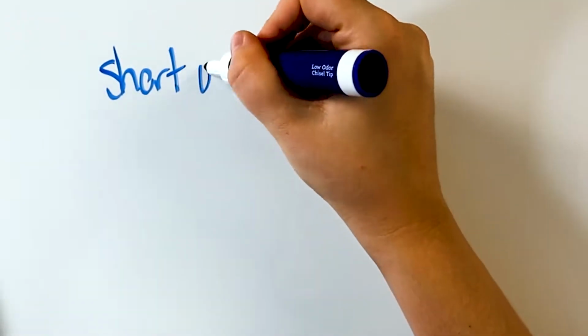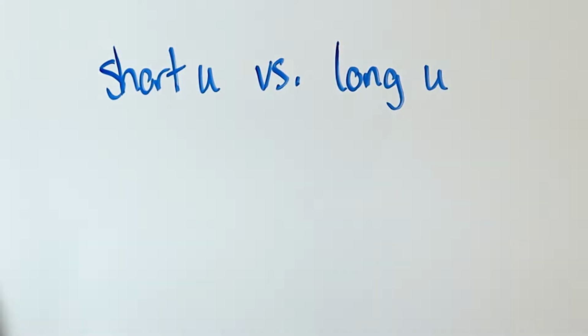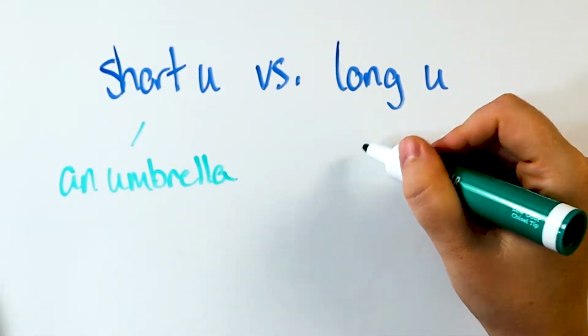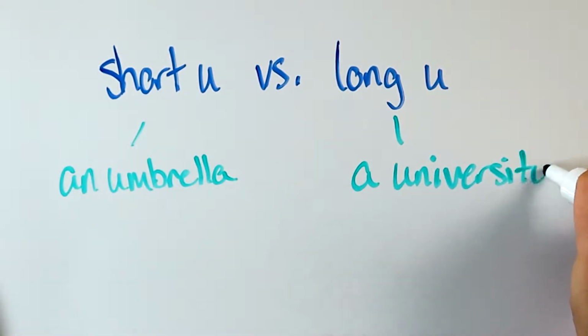But there's a problem. The problem is that we really have to break down the long U sound and actually try to understand what our mouths are doing when we say the sound U. If you really slow it down, you have a Y-U sound, which starts with a Y. And a Y sound is a consonant sound. Therefore, you're going to say an umbrella, but a university. Right. Because it starts with that Y sound.